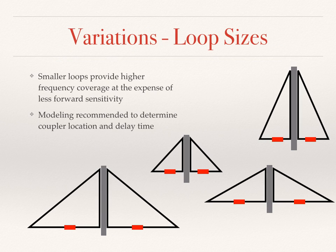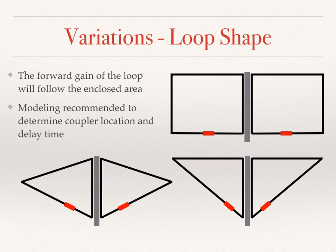We can also change the loop sizes, just as we were able to in going from the prototypes to the production. We can also change the aspect ratios, so you can make it taller or wider or shorter. It's just a matter of modeling to determine what the coupler location is and the delay time, so you can make the delay length. And also shapes. There's nothing magic about the triangle. You can use square loops, round loops, a diamond loop, an inverted right triangle loop. Use your imagination. Once again, modeling is the key.